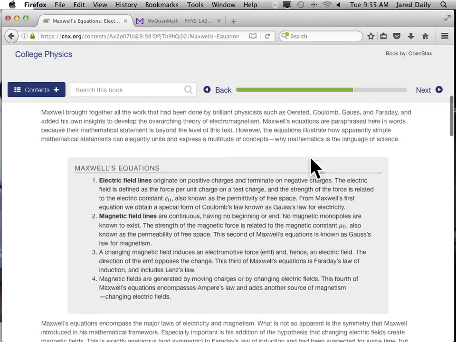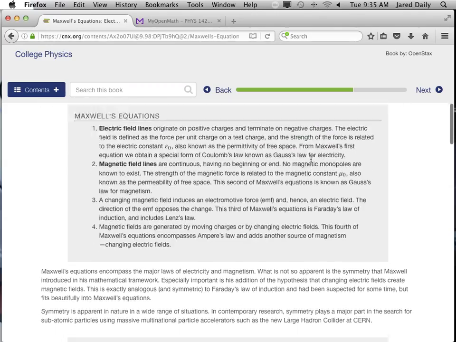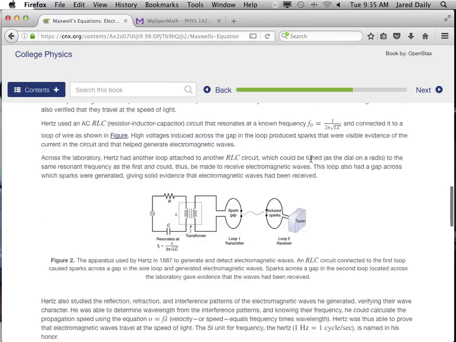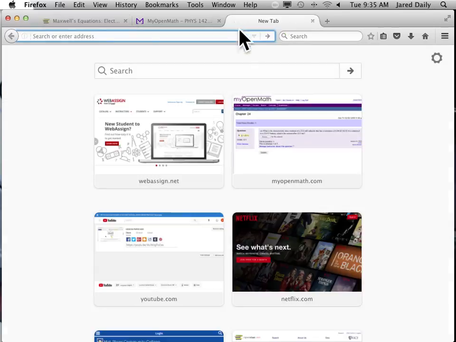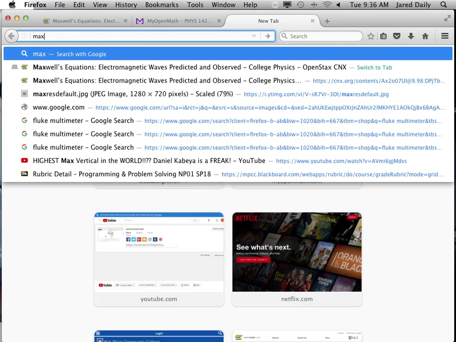These equations all have the same variables in them. I'll show them to you because we're not going to try to solve them in this class. In a senior level electricity and magnetism course, you'll actually solve them the way that Maxwell solved them. But let's take a look at these equations.